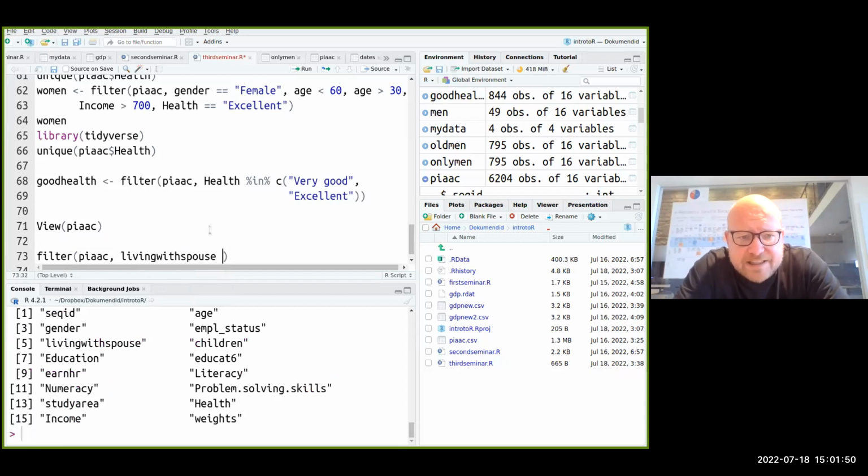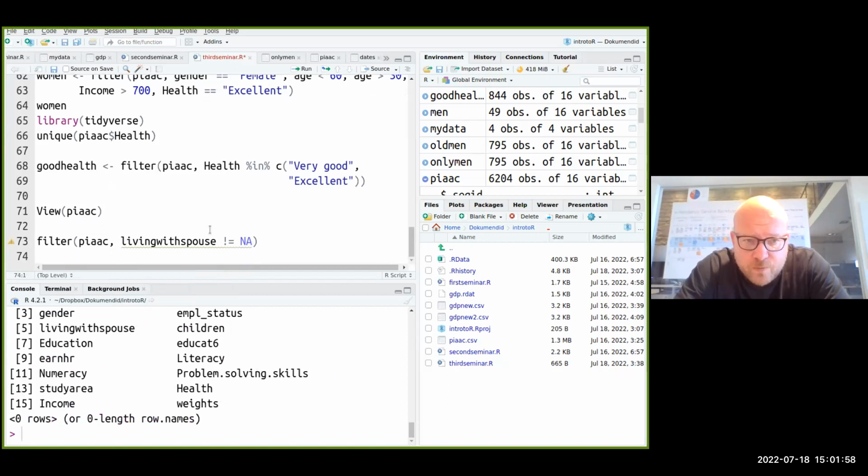You tend to write it like this: is not equal to NA. But this will not work. It gives you 0 rows and it gives you a warning here: use is.na to check whether expression evaluates to NA. So in this case, you always should use is.na, living with spouse.